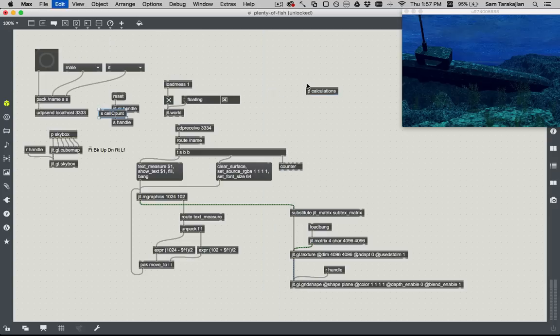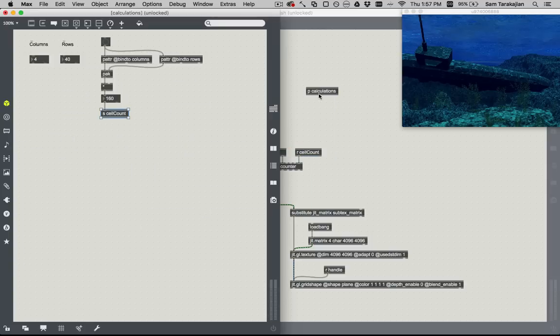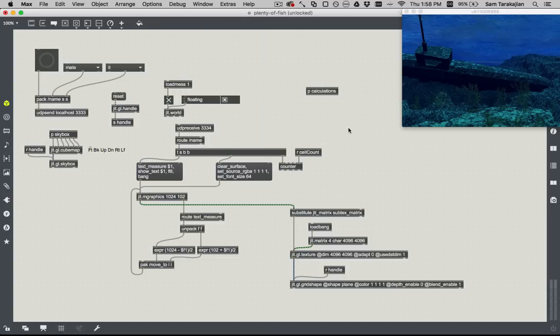I'm going to make a receive cell count back out here in the main patch and connect it up to this part of the counter. Now, I know it's a little bit annoying that we have to use a send down here. So we're using this patter thing to kind of get around using sends and receives, but then we're also using send out here. The thing is that if these things are in a subpatcher, then to address them from the main patch, you have to do a little bit more work.